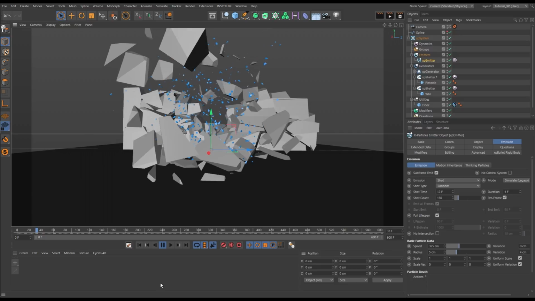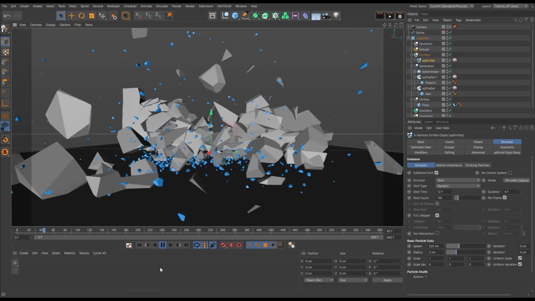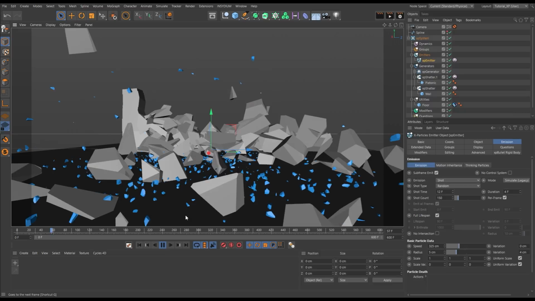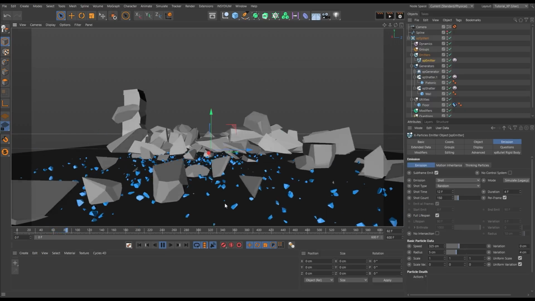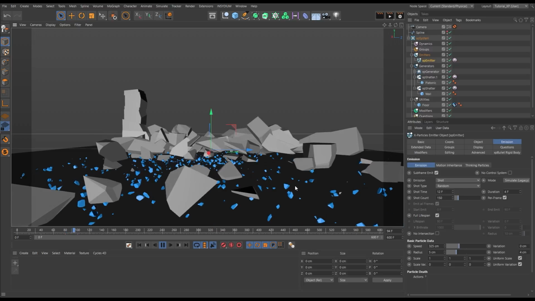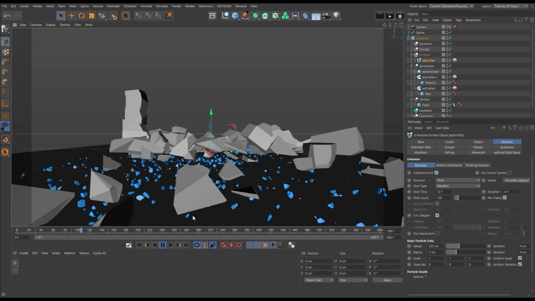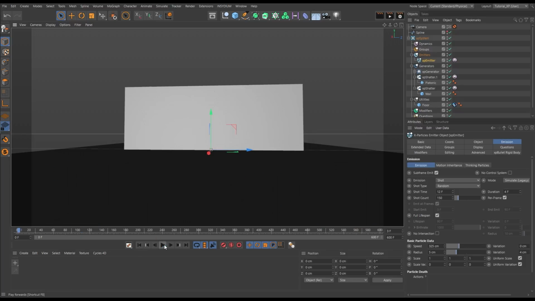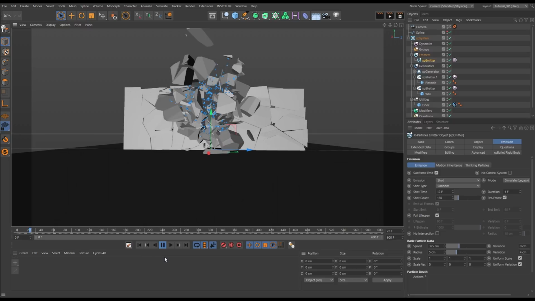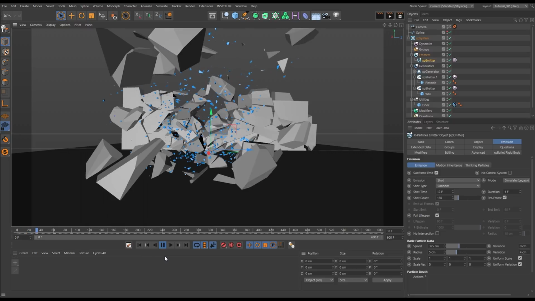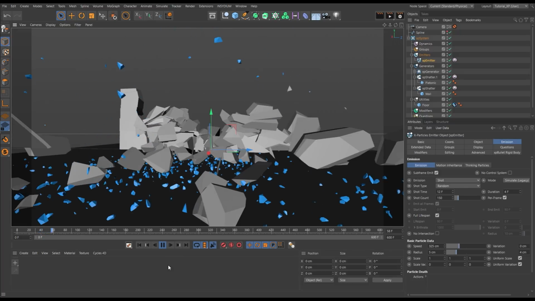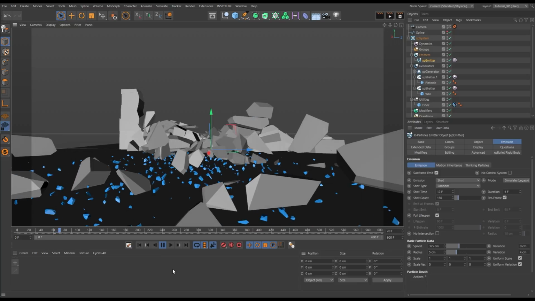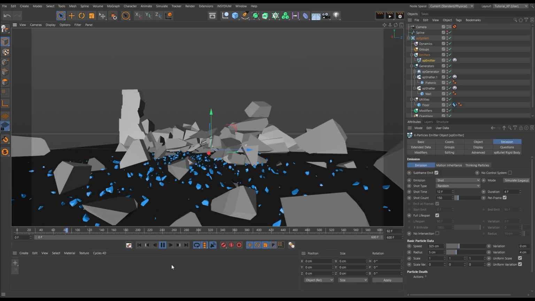Because one of the negative aspects of using this system is that obviously the shards aren't using their own shapes as collision objects, they're spherical, and so sometimes you can see them kind of sliding and rolling a bit on the floor where they should be a little bit more jumpy and jerky. But actually in this instance, these are looking really good, and obviously they're so small in the scene that you wouldn't notice, and so the benefit that we're getting from those particles is fine. That's looking really good.